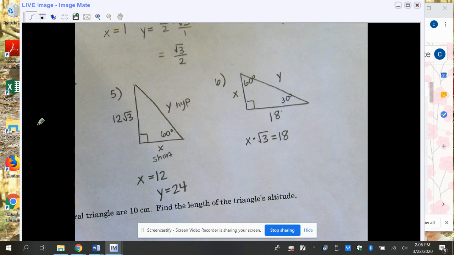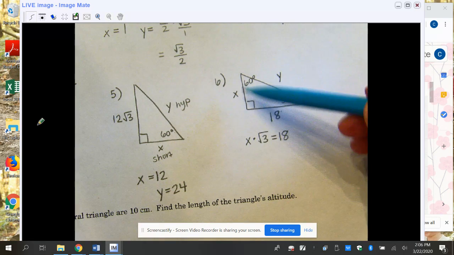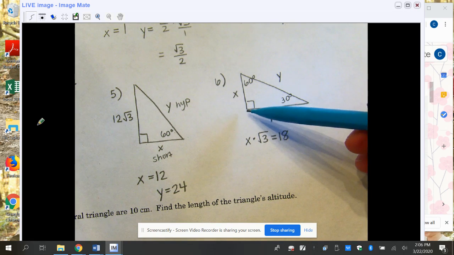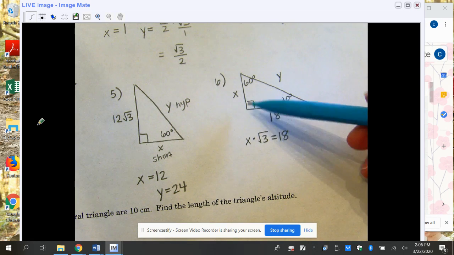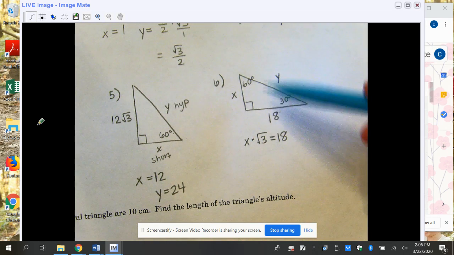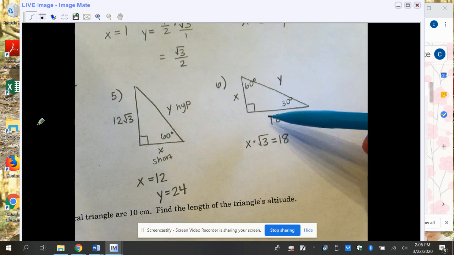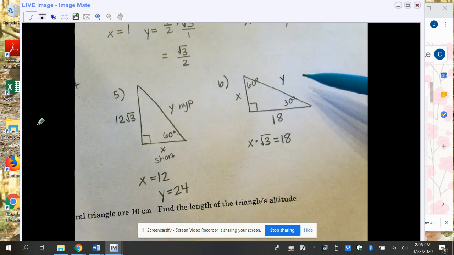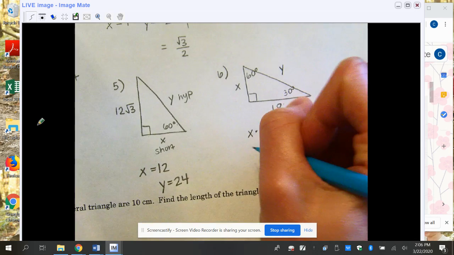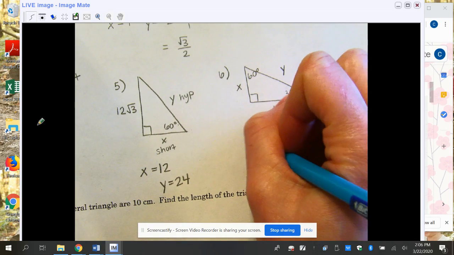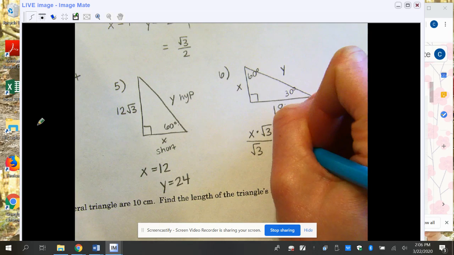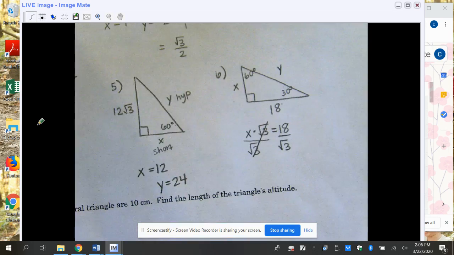So if I'm solving for that short side, which is always what we're going to be solving for, because that's my home base side, that's what's related to the other two sides. So we're never really going to go from long leg to hypotenuse. We're going to take that middleman to get there. And so I have to divide by radical 3 to get that x by itself.